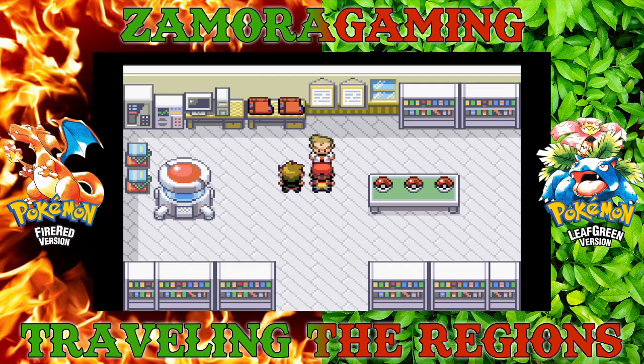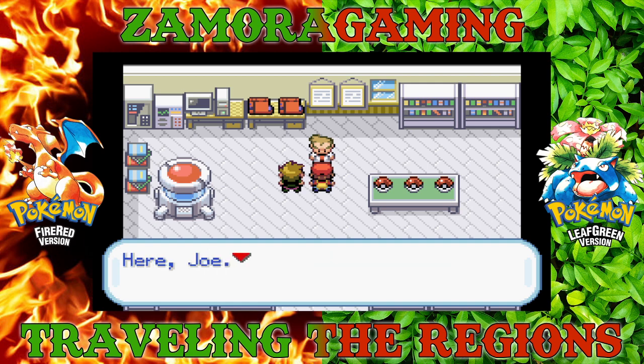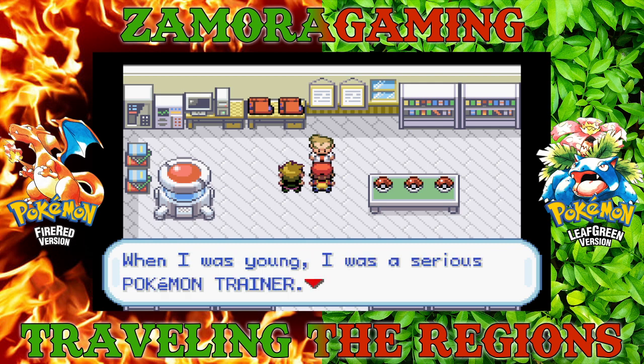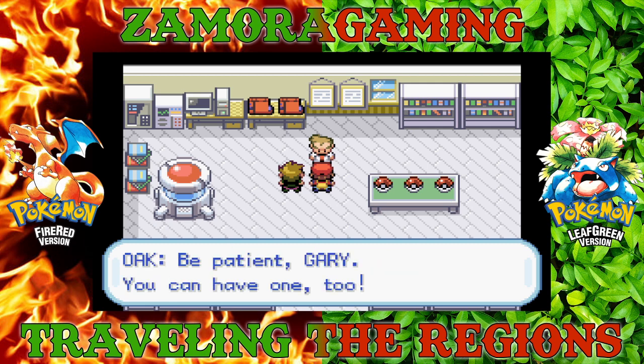Gramps, I'm fed up with waiting. Gary, let me think. Oh, that's right. I told you to come. Just wait. Here, Joe. There are three Pokemon here. Haha. The Pokemon are held inside these Pokeballs. When I was young, I was a serious Pokemon trainer. But now, I am in my old age and I only have three left. You can have one. Go ahead and choose. Hey, Gramps, no fair. What about me? Be patient, Gary. You can have one, too.